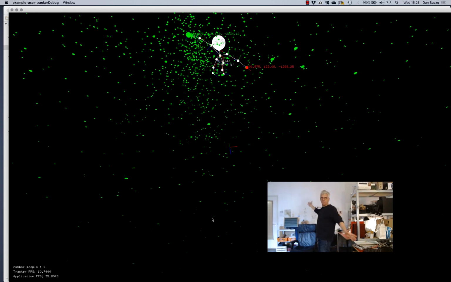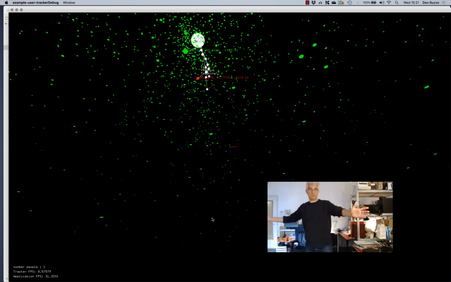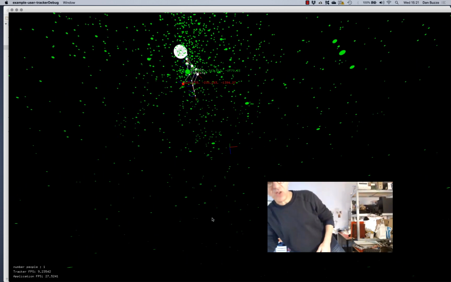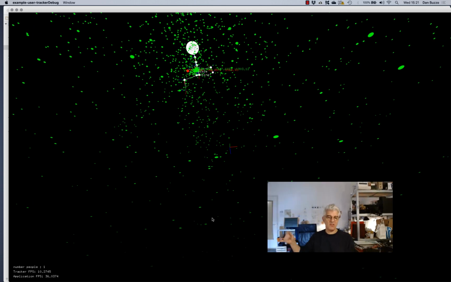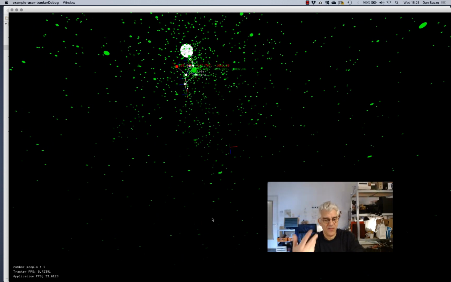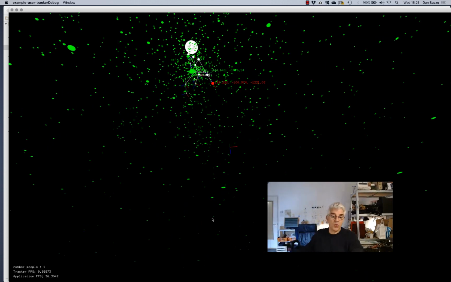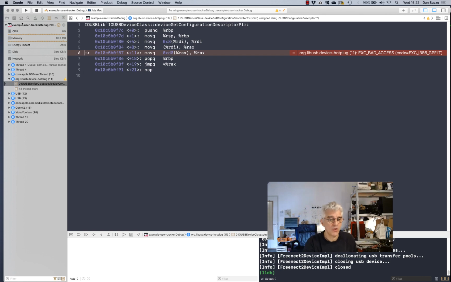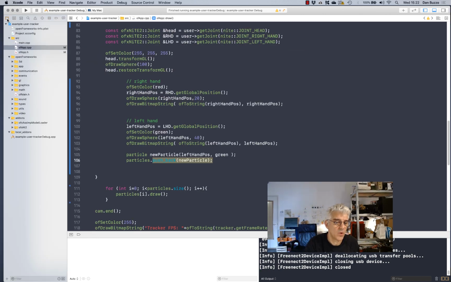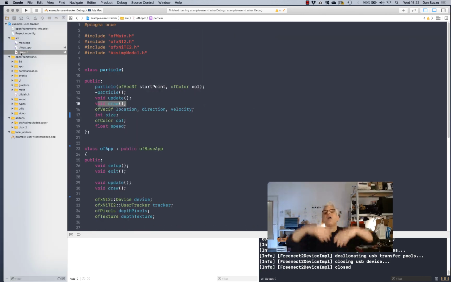But we've also got a bit of a problem. As I'm making thousands and thousands and tens of thousands of particles, this is starting to slow down, and the particles that are off the screen I don't need anymore. And also the particles are kind of filling up the screen and it looks a little bit messy. So I want to do two things. One is, after the particles have got to a certain age or I've made a certain amount, I just want to start getting rid of the old particles.